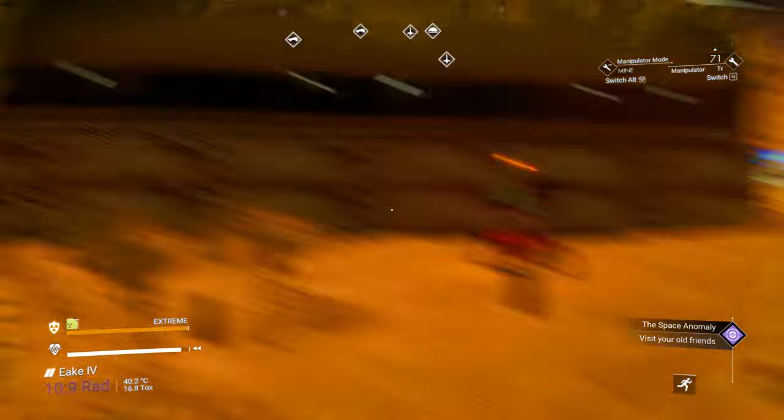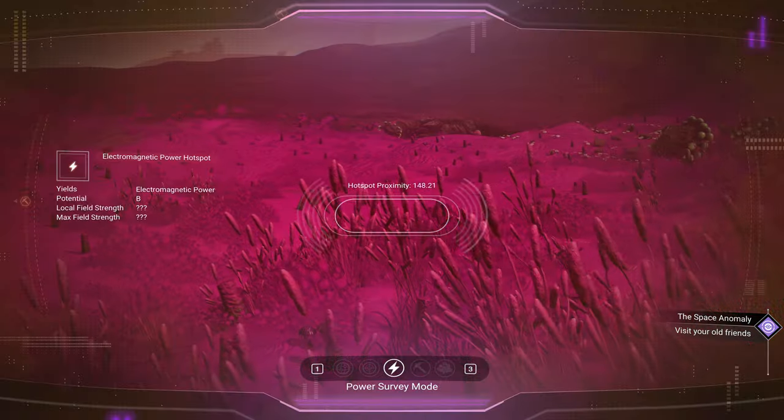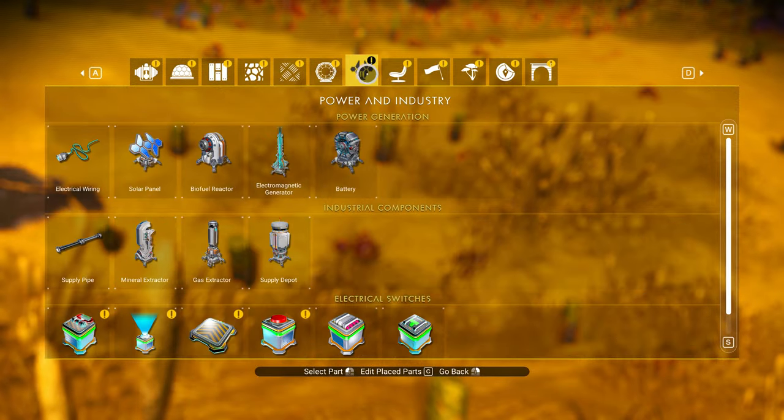So today we're going to basically build that mine finally. We have it right on our radar somewhere around here. Where is it? Right there. So that's where the ore deposit is. It's way underground, so we'll be able to set up an extraction mine and get that all set up.